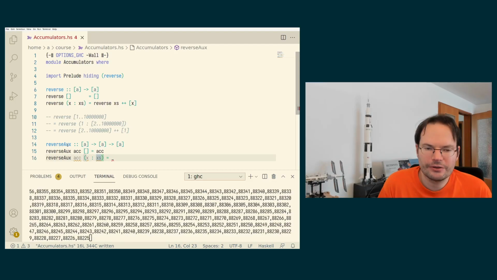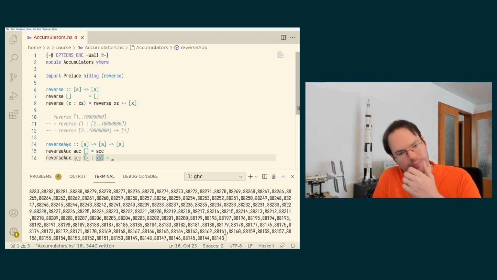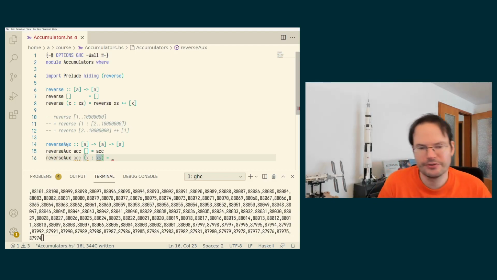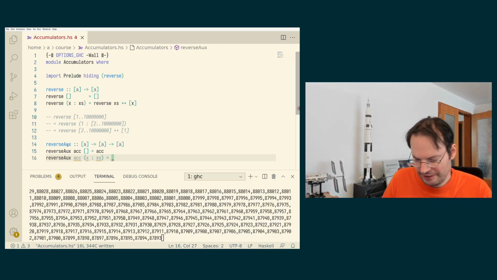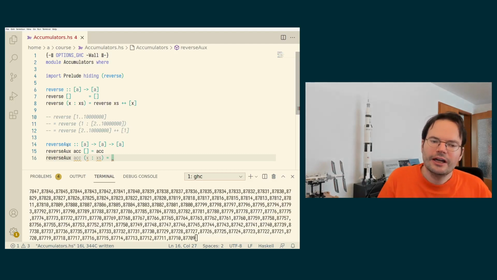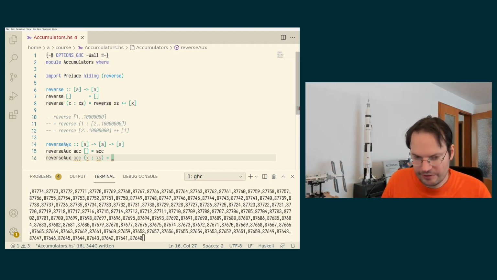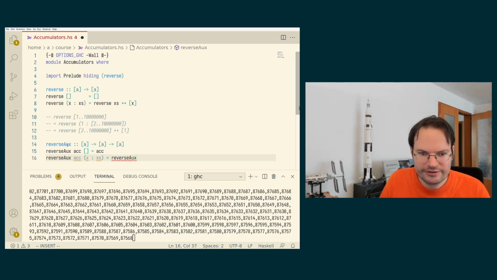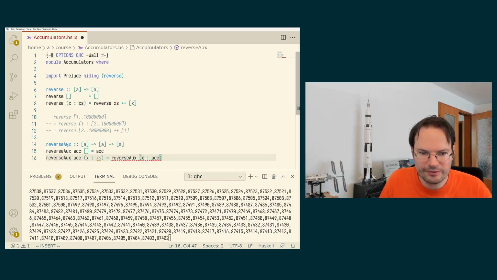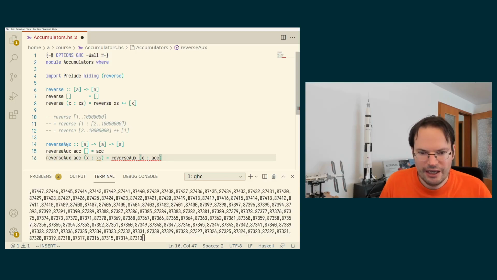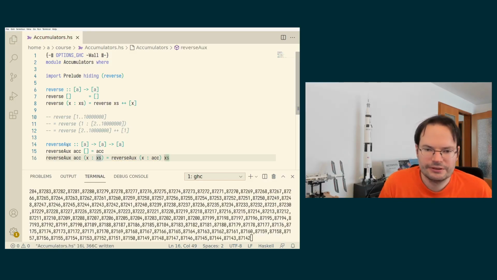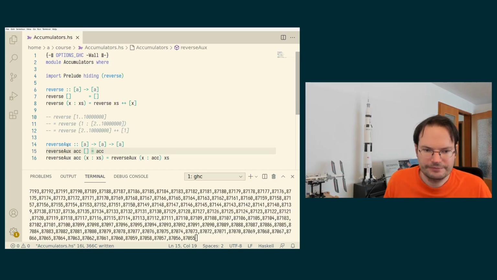And in the other case, that's our cons case, what we're doing in every step, we are taking the topmost book from the remaining pile and moving it into the topmost position on the accumulator pile. So that means we basically shift the thing from the one to the other, and then we're repeating the process. So we're making a recursive call to reverseAux, but now with changed arguments, namely that we move x onto the accumulator pile, right? And we are removing x from this pile. Okay.